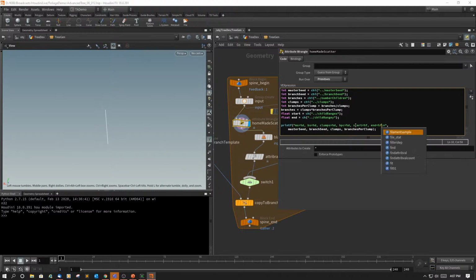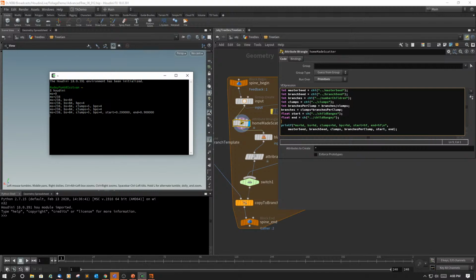Okay, down here, let's go ahead and toss in start and end. All right, Alt Enter. Okay, everything is working, so let's see if it all prints out. Okay, there it is. Start equals 0.2, end equals 0.2. All right, groovy. Now, this is all working as expected.